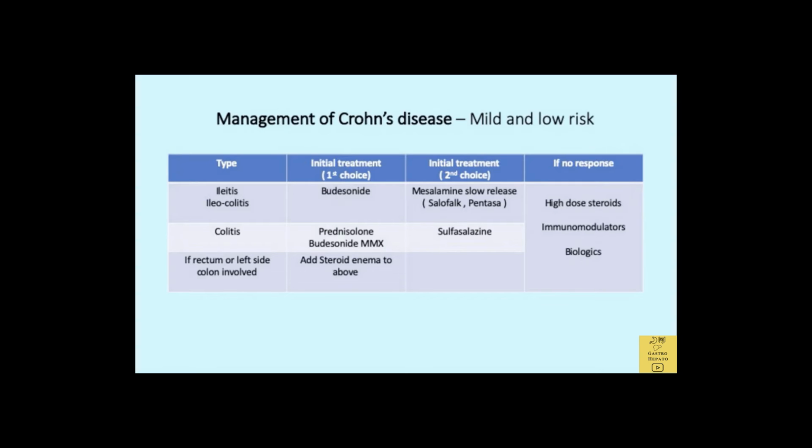This table shows the management of Crohn's disease that is mild and low risk. An alternative to the use of prednisolone is budesonide MMX, which is a formulation of budesonide where the drug is released in the colon. So this table summarizes the drugs used in mild and low risk Crohn's disease.